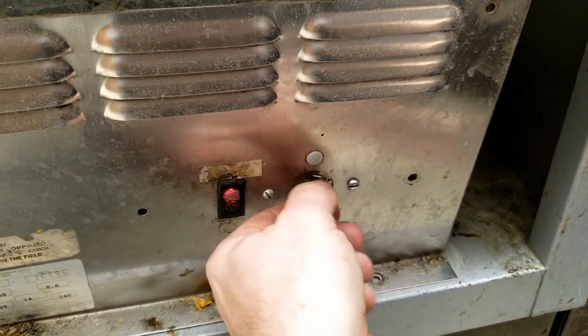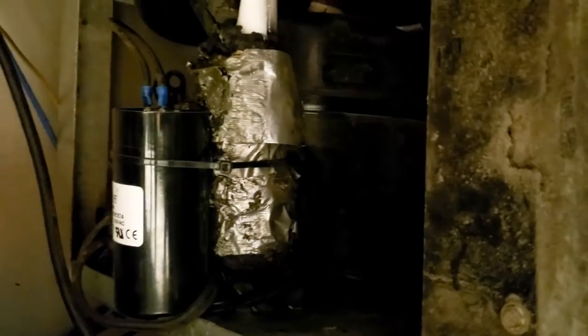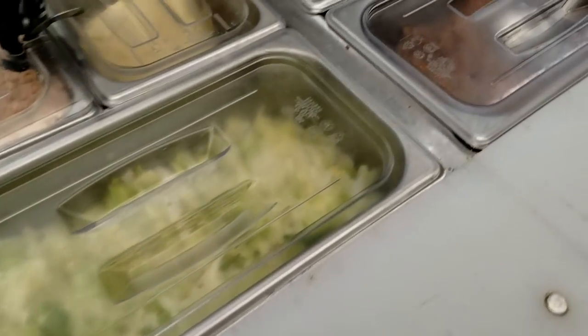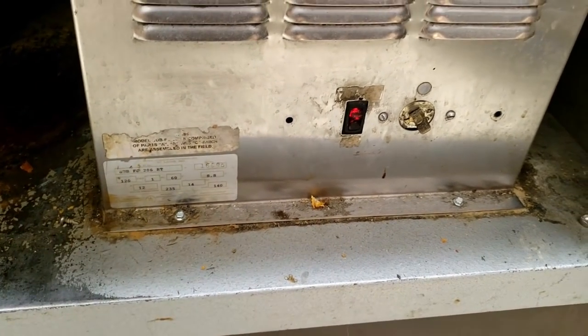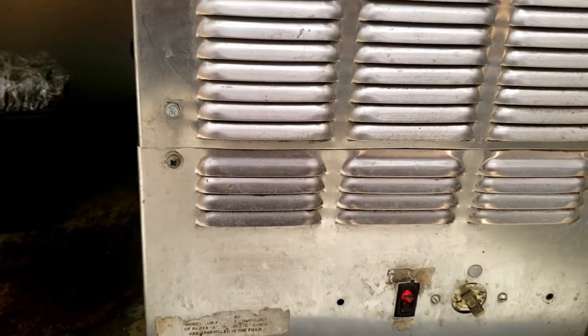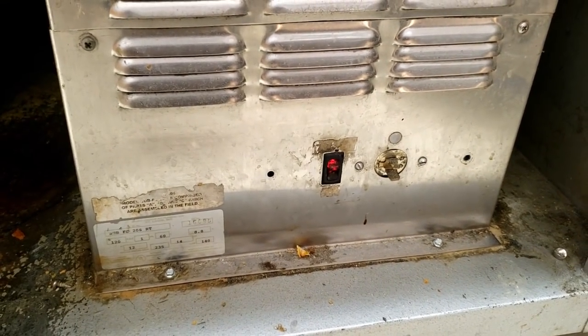We have a cold rail here and it's getting too warm - you can hear it clicking but it's not shutting down, so we need to order a thermostat for that. It's a Duke unit. This has been done a little haphazardly - you've got things exposed that could shock someone. Other than that, we're looking pretty good. That's the cold line - basically the compressor is in series with it. They wanted me to look at this too while I was here. I don't want to mess with the refrigerant charge since it gets too cold and not cold enough. The thermostat is toast - we'll leave it in the middle position and order a new one.